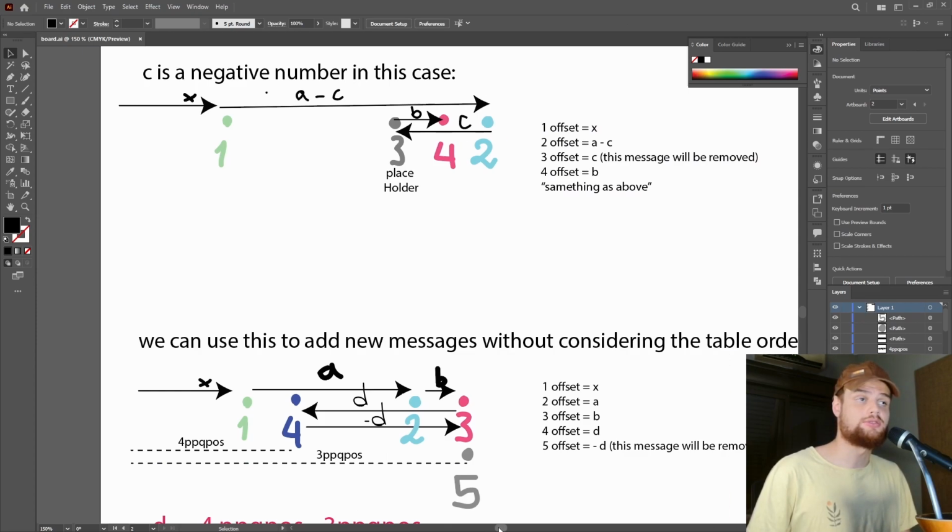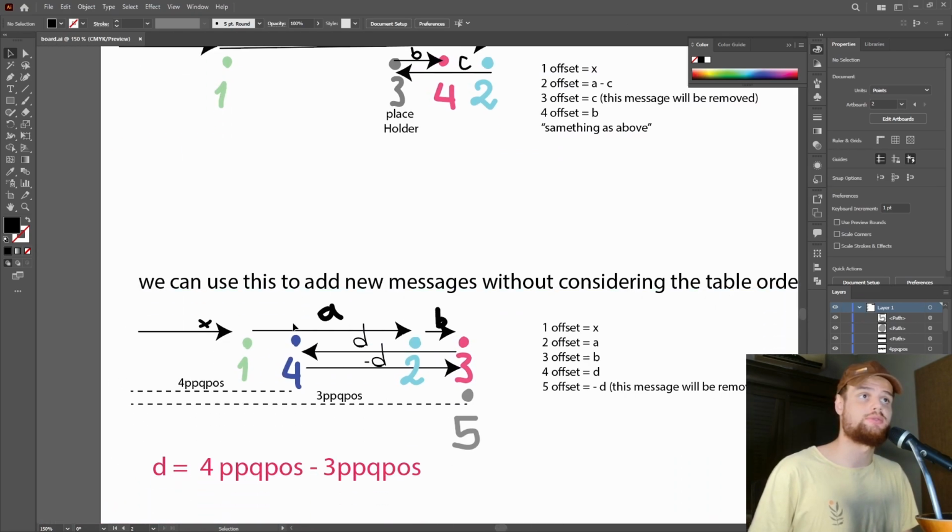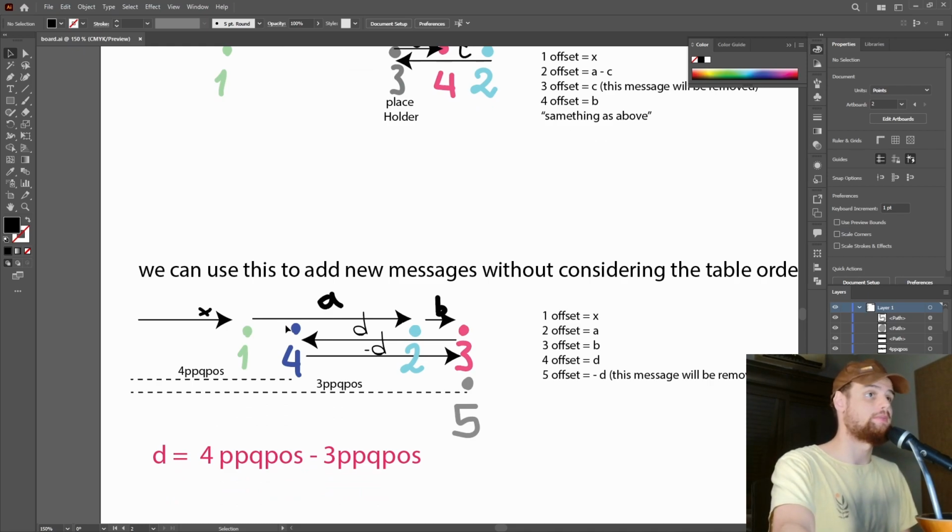And you can also use this strategy to add MIDI messages. For example, X offset to the 1, then A offset to the 2, B offset to the 3, and let's say that we wanted to add now some note that was here.